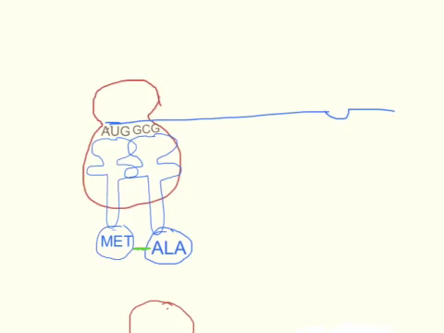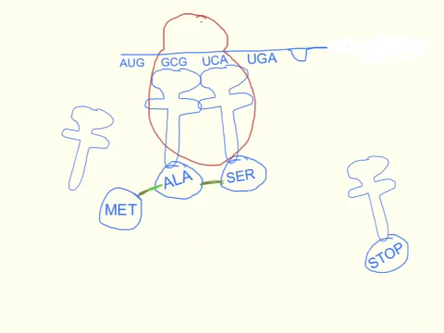Once its attachment is completed, the two tRNAs will now be next to each other, and so a bond between the amino acids MET and ALA forms, and this bond would be a peptide bond. After said process, the mRNA shifts over to the left of the ribosome, essentially leaving out the AUG. And at this point, the tRNA, which originally contained UAC, can now detach itself from the ribosome and the mRNA. But its MET amino acid is still attached to the ALA amino acid through the peptide bond.